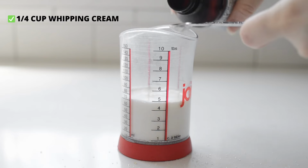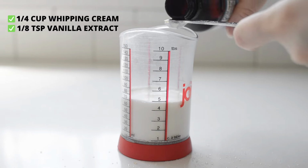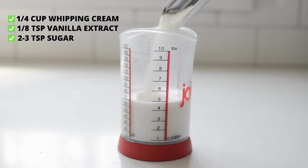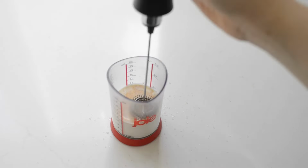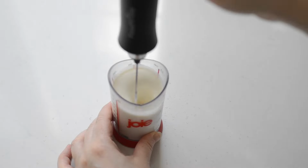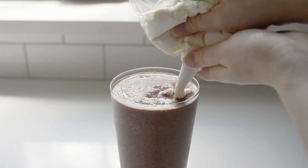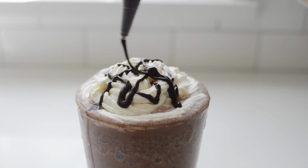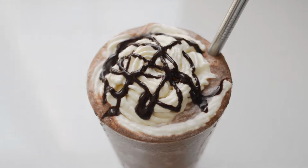Simply place 1/4 cup of whipping cream, 1/8 teaspoon of vanilla, and 2 teaspoons of sugar or maple syrup in a small glass or measuring cup. Then just whip with the milk frother until thickened to your liking. Scoop or pipe that over your Frappuccino. And to make it extra authentic, you can drizzle some chocolate syrup on top. Gosh, that's pretty.